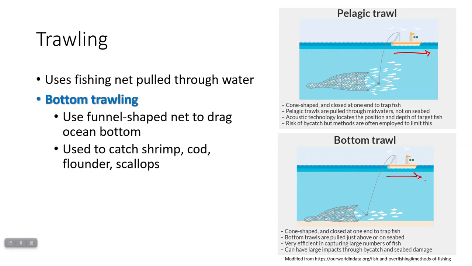In trawling, the boat is moving and drags a net through the water, catching fish that can't escape, then pulls it up when full. Bottom trawling is particularly damaging because it scrapes along the seabed, catching fish that live near the bottom but also damaging coral reefs and other seabed structures. This type of fishing can be especially dangerous to the ecosystem that's left behind and is used to catch various organisms including shrimp.